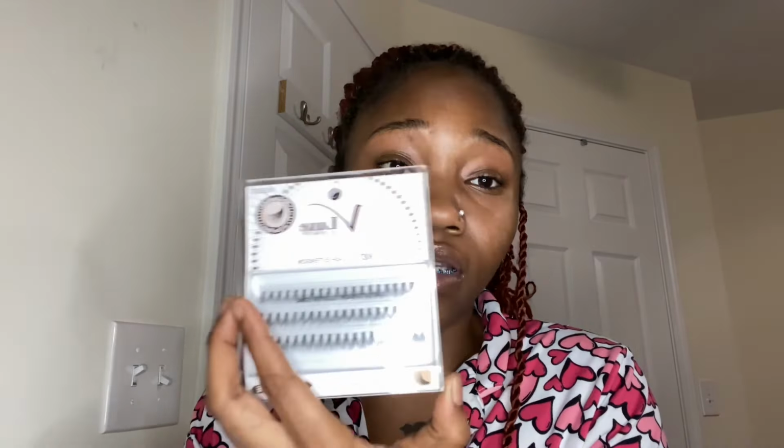But yeah, I'ma for sure show y'all. I'm gonna put this layer on first, and then I'ma go back and put these on underneath. And y'all just gonna see how I do and what I do.